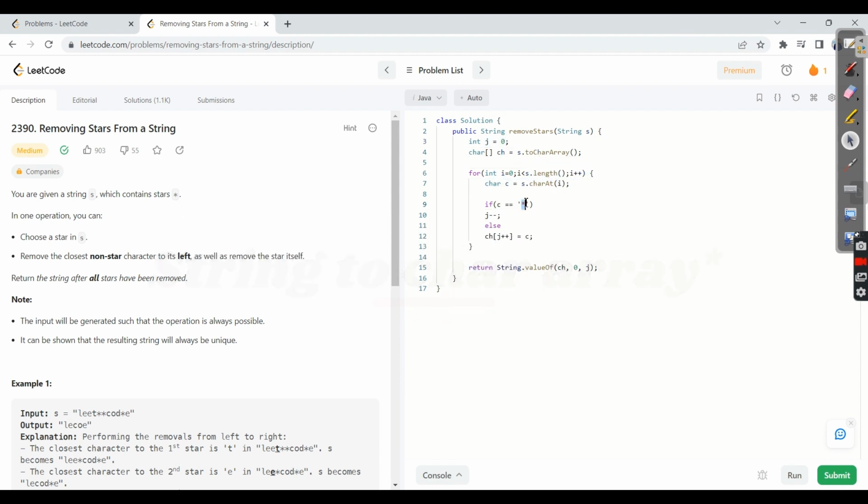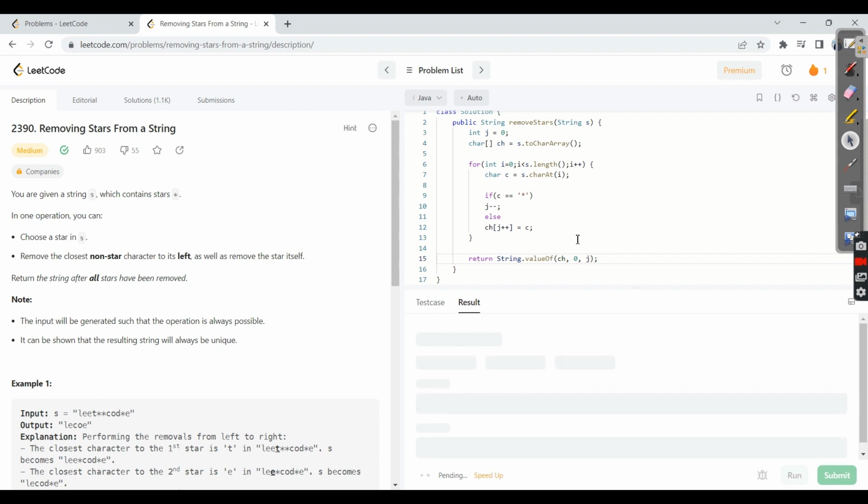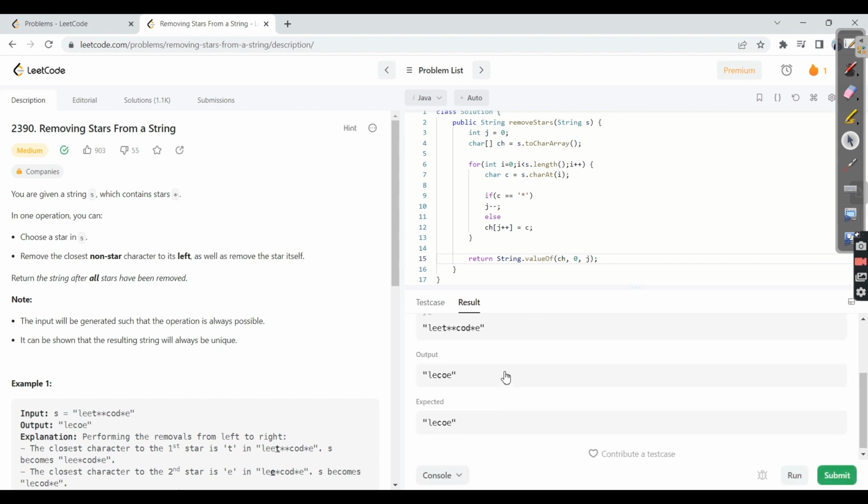Whenever I encountered a star, as I said, I decremented the J. Else, I inserted that character into the particular position of the character array. At the end, you see I gave ch, comma 0, comma j. That means it is going to return the values within this range from the character array. Let's run it. Yeah, it ran. Let's submit.